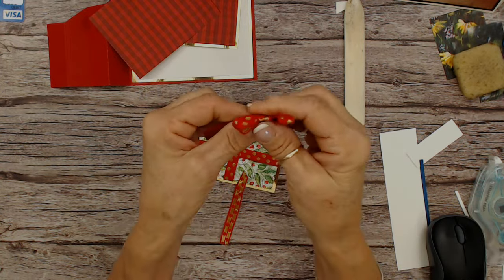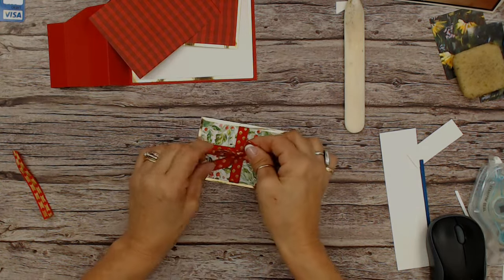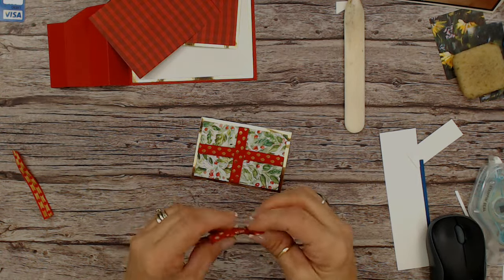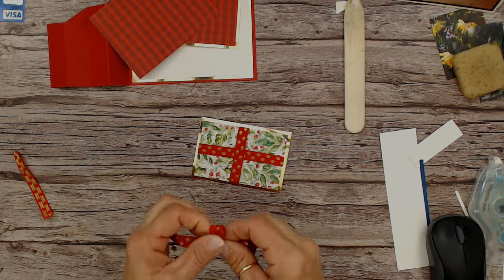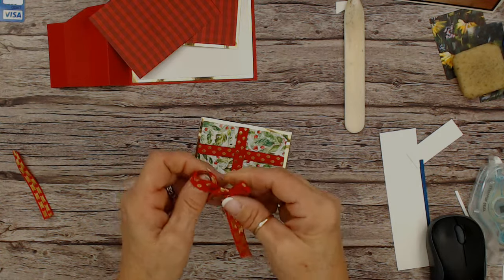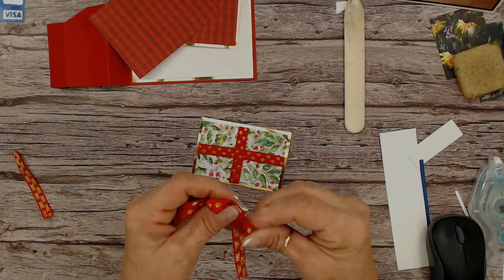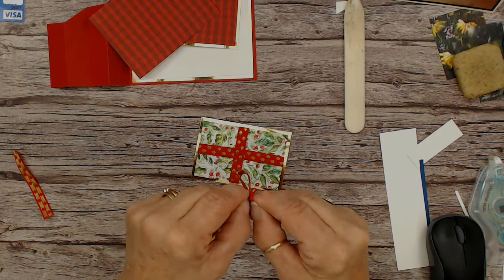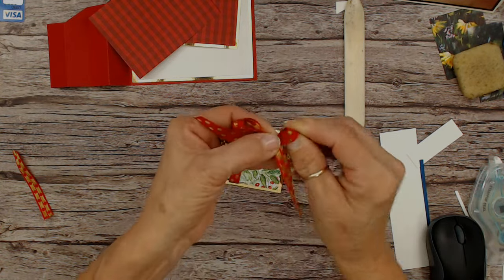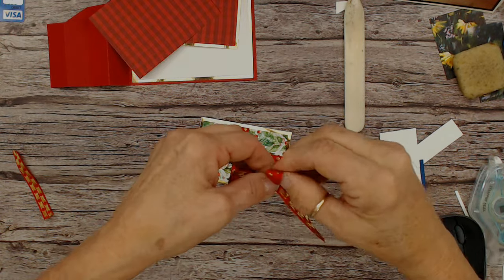So I want to see about how I want a small bow. I don't want it too big. And see, I can have it a little bit bigger, I think. So if you want it bigger, pull on the loop. One side pull and the other side don't. I mean, the top or the bottom pull and the other one don't pull. So if you pull and say, sorry, it's not working, just go pull on the other one. Like this, don't pull. I'm going to go to the top and pull. Oh, no, it's the bottom. Here we go.